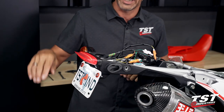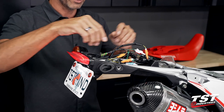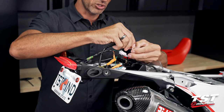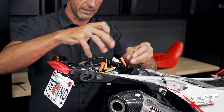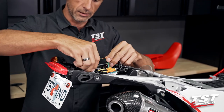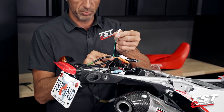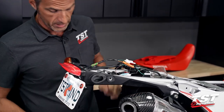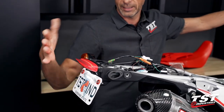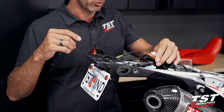If you prefer to retain signaling function only in your signal lamps and not in the tail light, then you would forgo the Y splitter and just leave your signals connected as is and add the tail light without connecting the tail light signal plug into anything. Just simply leave this guy disconnected. And in this mode, you have only brake and running light function in the taillight, and all your signaling is done by your external signal lamp.